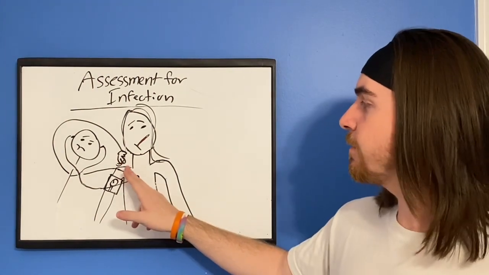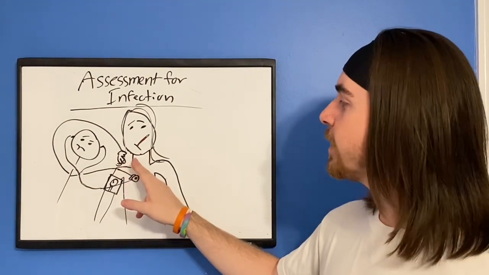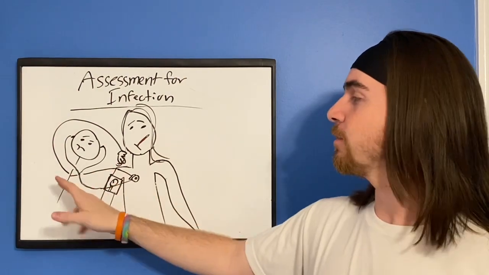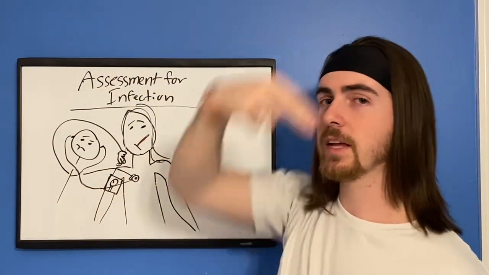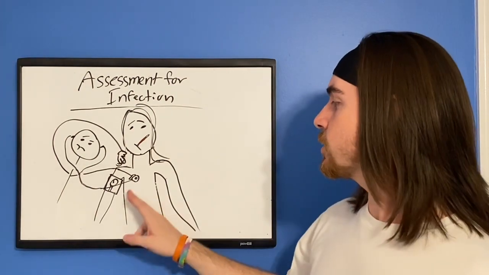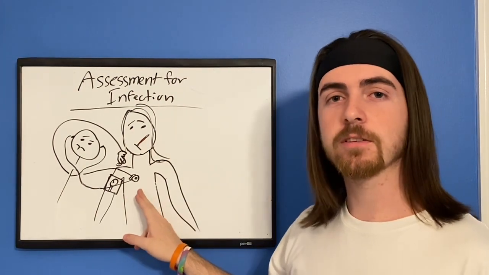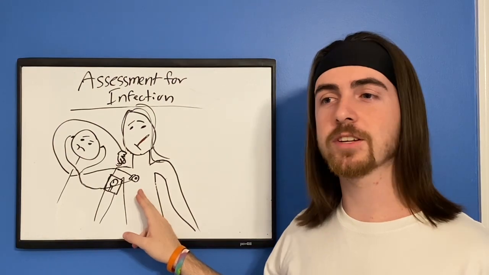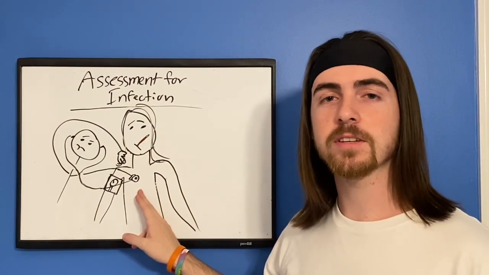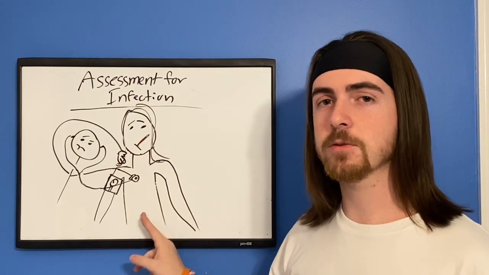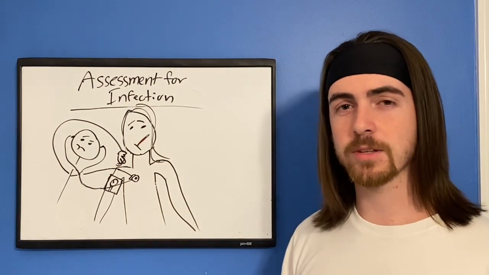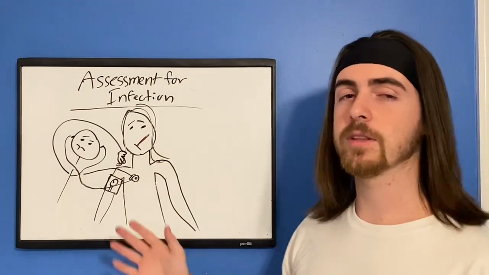The first thing I have the stick nurse doing is we're going to be palpating those lymph nodes. They have a very flexible arm, so they're bringing it all the way over to make sure they get into that lymph node area. We're also going to be auscultating the lungs, listening for increased respirations, maybe potentially any crackling or wheezing from a pneumonia infection. We're also going to auscultate the bowel sounds, but stick nurse can't use two stethoscopes at the same time, so that's what they would do next.